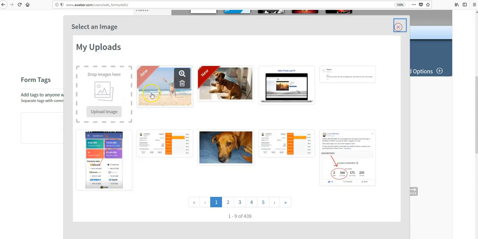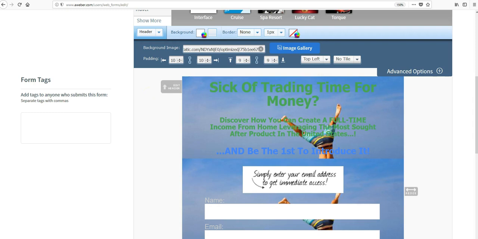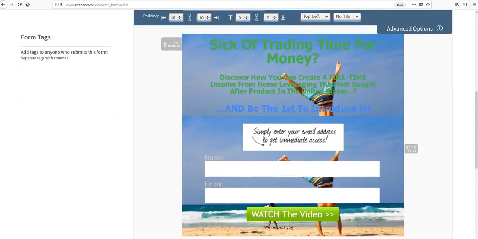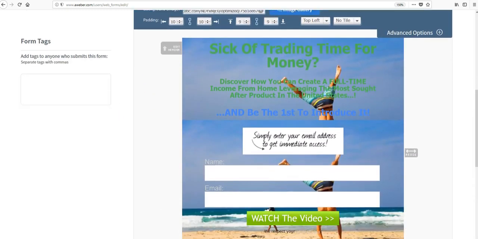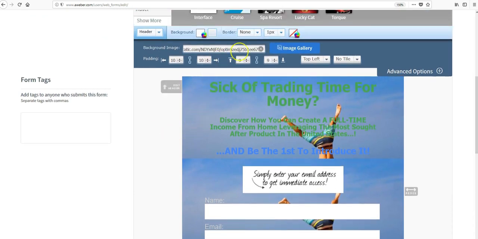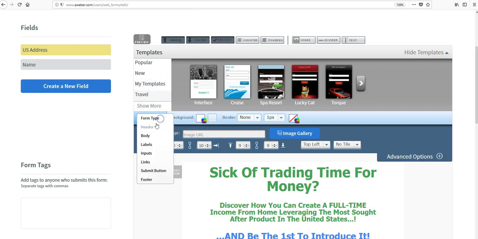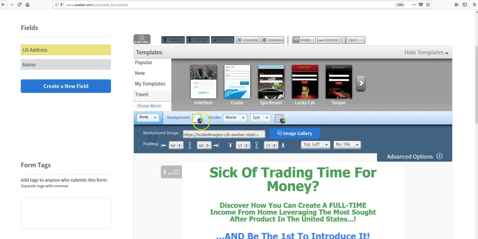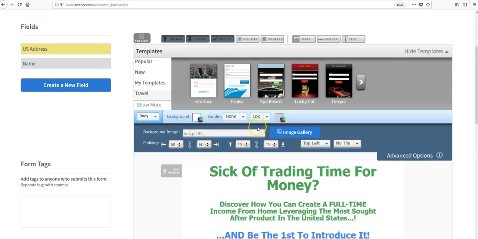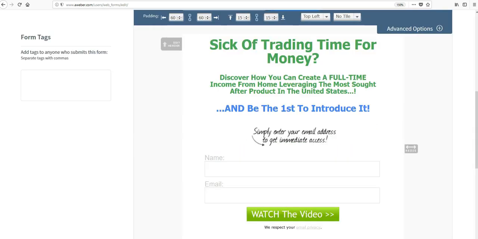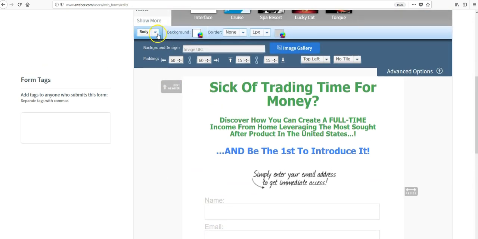And actually, the image is already saved, so let's just click on it. Doesn't look very good, does it? But I'm just trying to show you what your options are. So let's take this out by clicking here, and I'm going to take this one out too. And we'll find another image. Okay, I found one that I think I like for the body, which we already have set. So let's add it and see what it looks like.